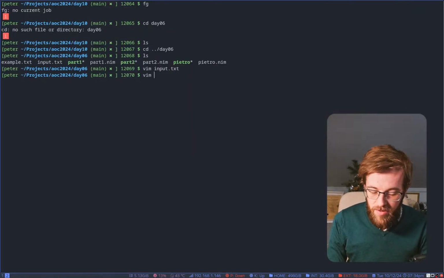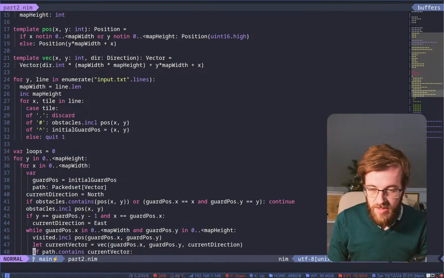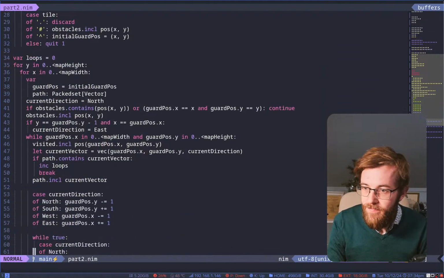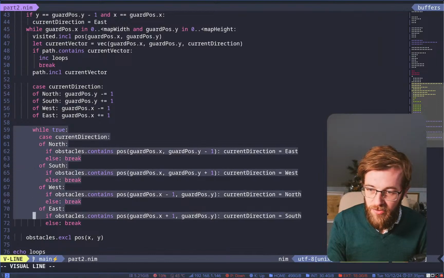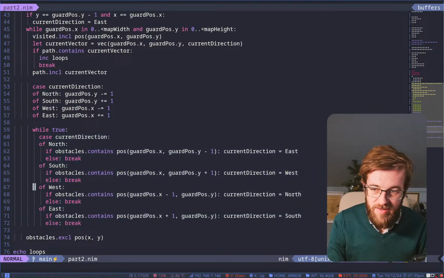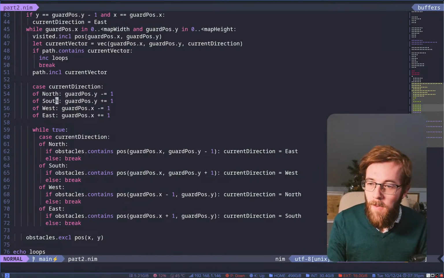In my code, part 2, basically two things are going on here. I fixed the loop, so it's now doing the while true, changing the direction until it doesn't find a collision. Super ugly code, but whatever.